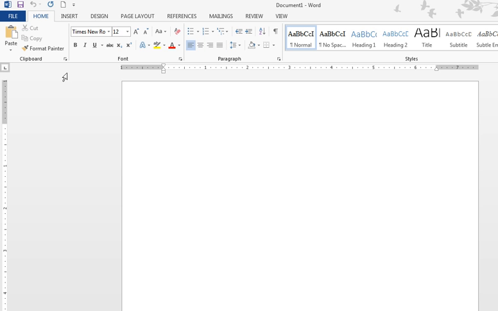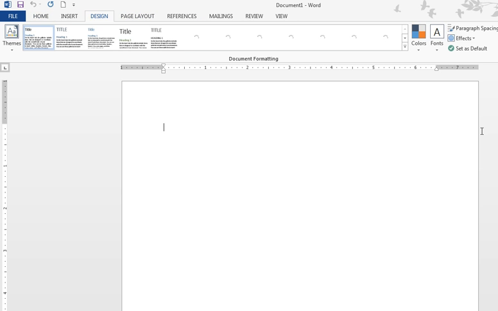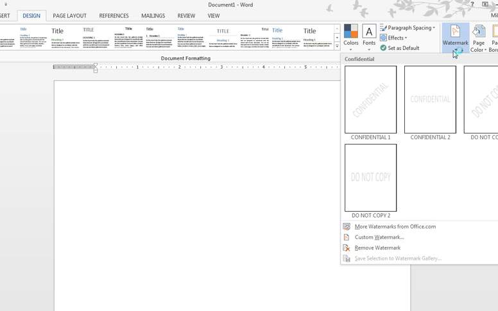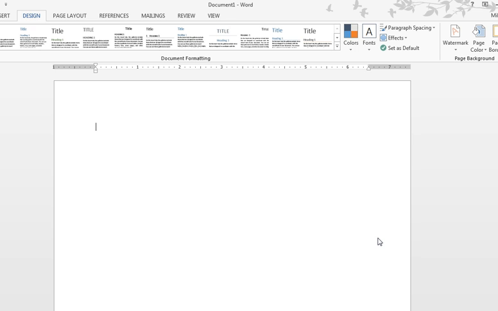So in a blank document here, we can go a couple of different ways to do some of this stuff. The first one, if I remember correctly, is under the Design tab. Then if I move over to the far right side under the Page Background group, click on Watermark. As this comes up, you have a few that are brought up here, and some people may put something like draft copy or confidential in the background as a reminder. You're going to click what's called Custom Watermark.